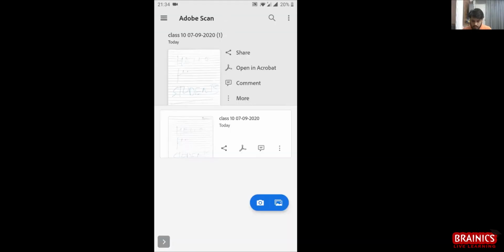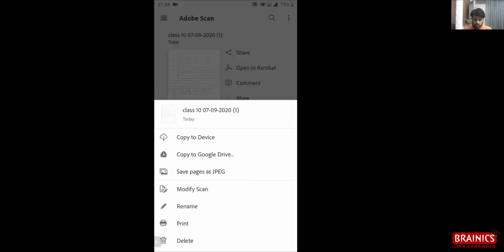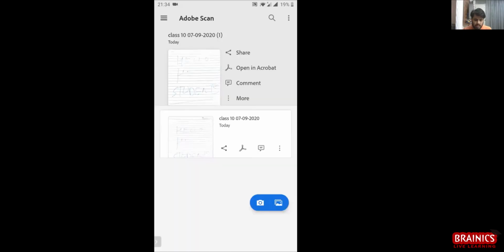I'll again switch back to the student's mobile. Suppose we have done the scanning. In the earlier part, we clicked on more and saved this file by copy to device. But now suppose Teams is not installed on my device, or it is using some other username, whatever the case may be. As a student, I'm using my Teams on the laptop. I'm taking class through the laptop, so I want this file to be uploaded to the laptop. So what I'll do is, you can see the share button is here.